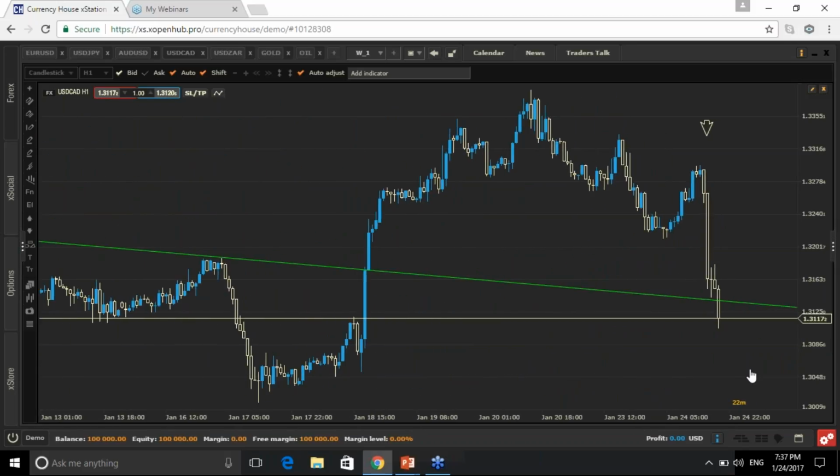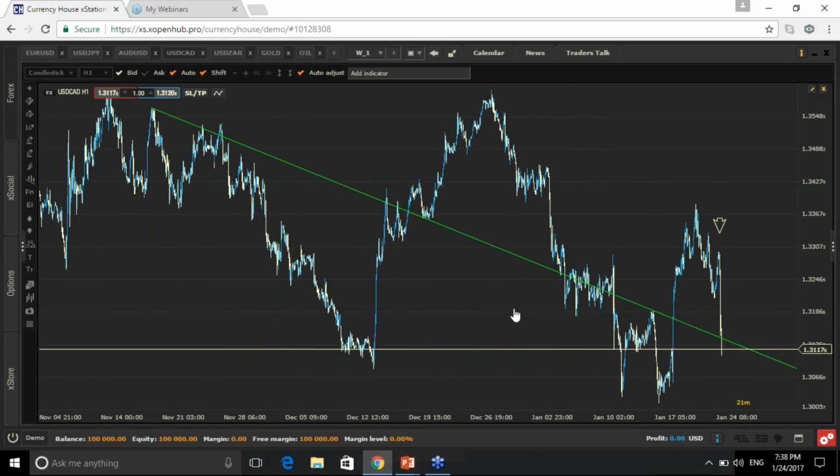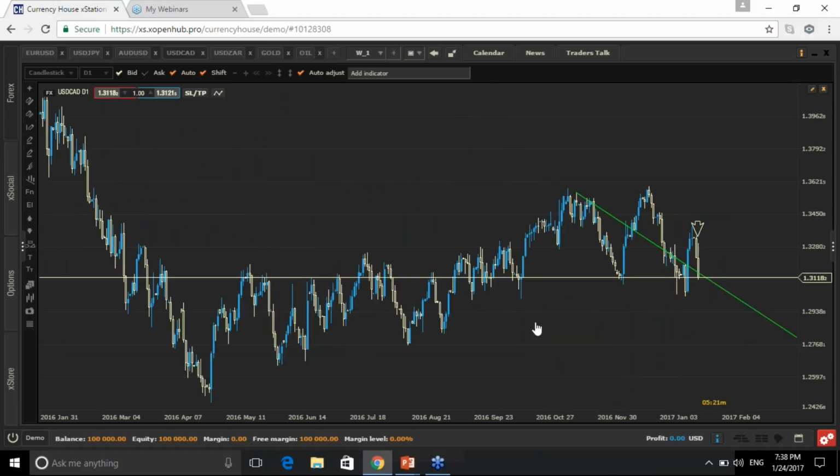But still, before that, we must see a clear closing price of 1 hour below this green line, okay? Because, you know, the price could bounce back up, and if the closing price is above this green line and below the line we see just a shadow, just nothing, it means that it's a fake breakthrough. Okay.